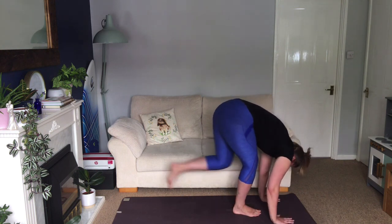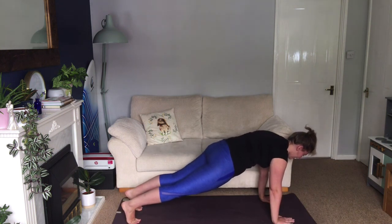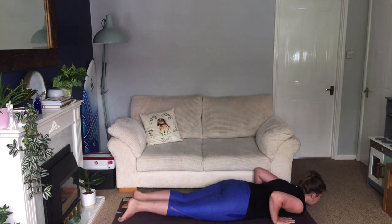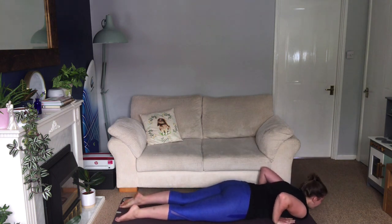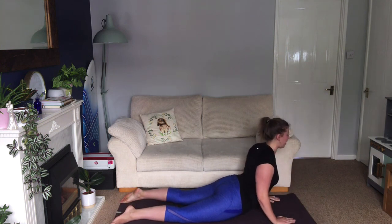Step back to a plank. Take a deep inhale. Exhale, lower down. Inhale, we're going to lift up into cobra and hold. So you're going to roll the shoulders back. Lift up using your back, arms just supporting, soft bend in the elbows. Lift up through the crown of the head, open the chest.